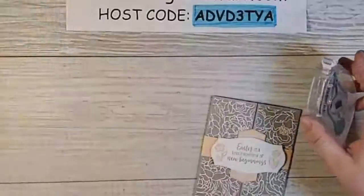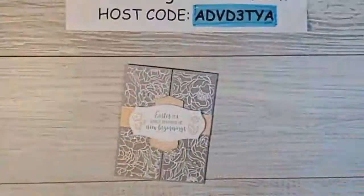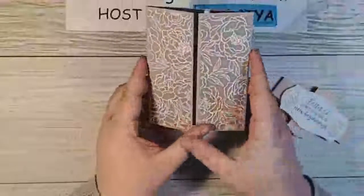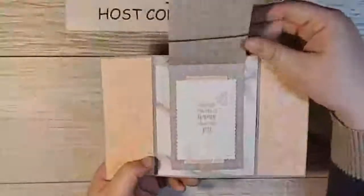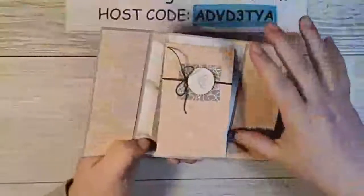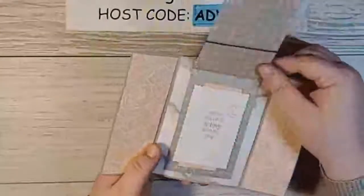All right. Are we ready for the full effect for this card? I'm going to move some of my stuff here so we can see this. Okay, are we ready? Check this out, you guys. We've got our belly band. It's loose enough that we can slide it off. And then we open our card and we open our little mini card on the inside. Isn't that cute? Oh my gosh, this looks so fancy, and seriously, it's just a whole bunch of layered paper.